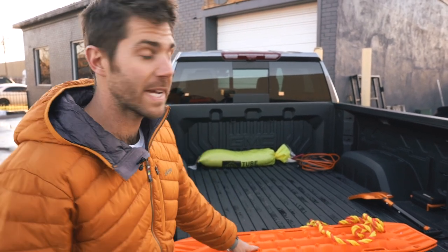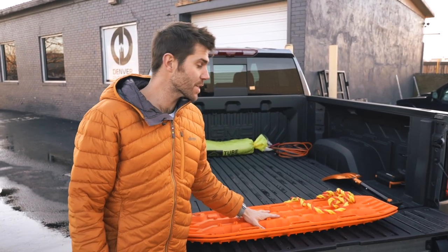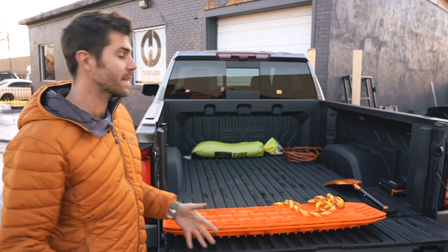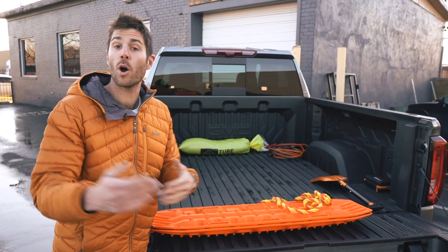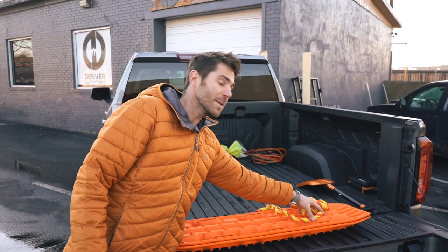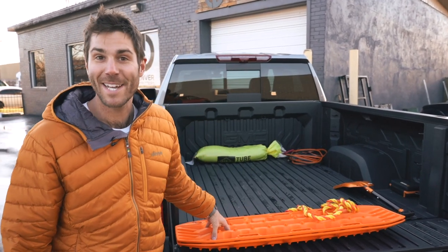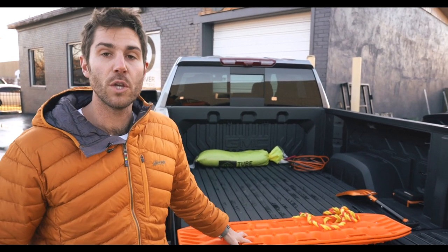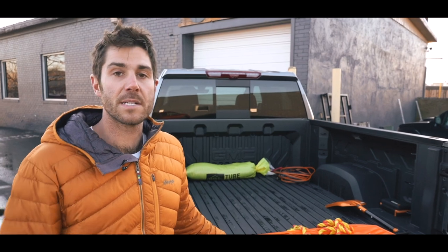If your car gets stuck, you're going to need some sort of traction device. What we've got here are Max Tracks. These are really easy to use — you slide them under whatever wheels are spinning and they help give your truck grip. A lot of overlanders use them. I think they're also great for party platters — hummus, salsa, veggies, chips. But seriously, these will be great for helping you get your vehicle unstuck if it's on a slippery surface.